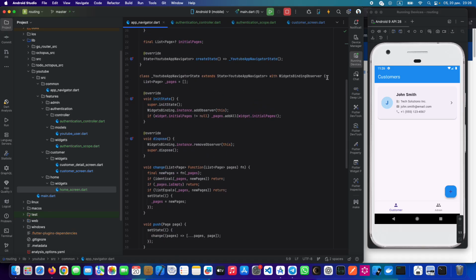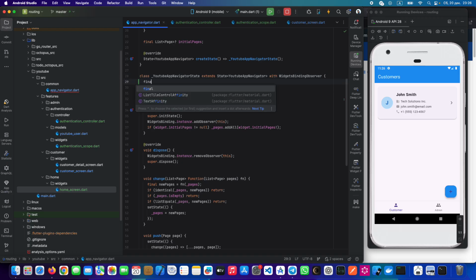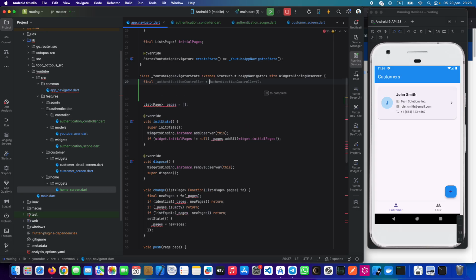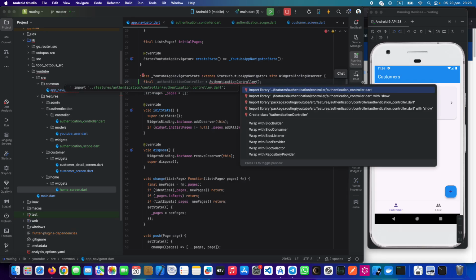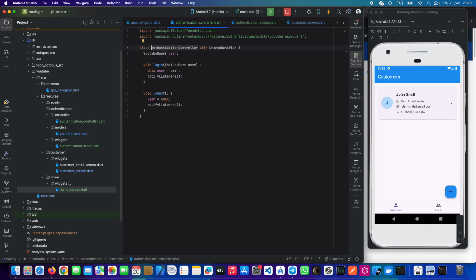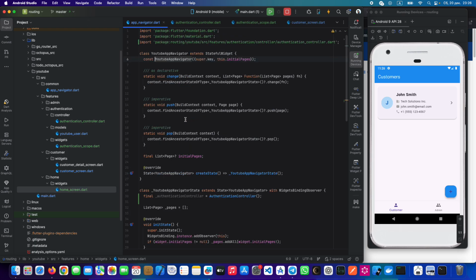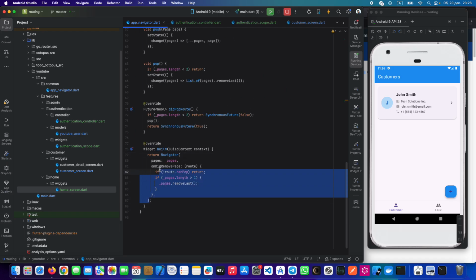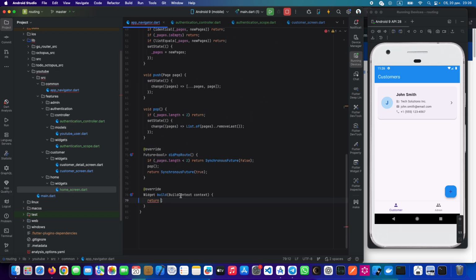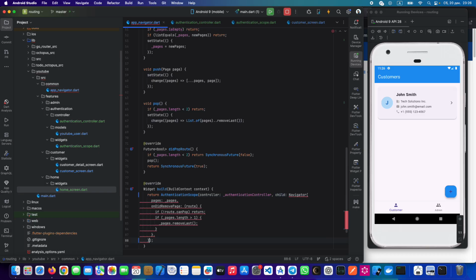We will create here a final authentication controller. Up, everything we need. And we will put our authentication controller with authentication scope, authentication controller, and that's all.